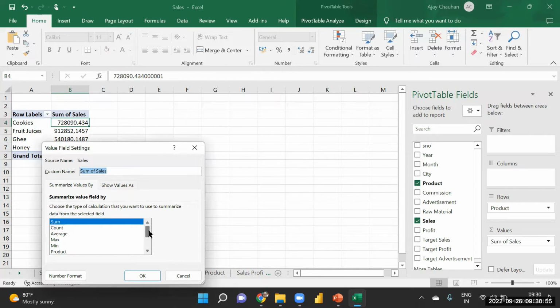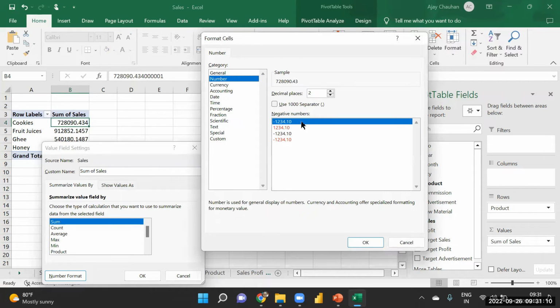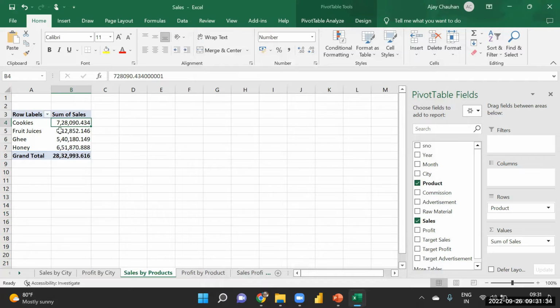The name is this, and I want to see the total sum number format. So you can see that we have an option, number format, and in number format you can change your decimal place. If you want to have 3 decimal places or 4 decimal places, and I am more interested in putting this separator. So this is a comma. I want to put a comma here. So now you can see the separator comes into the picture. By using the separator, we can say it is in million or billion or lakhs or crores. So we can define it very easily.